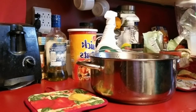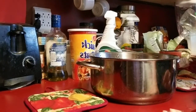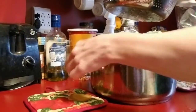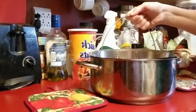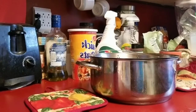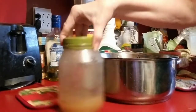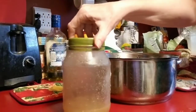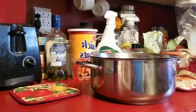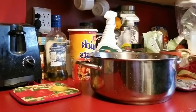In my Instapot, I just put them in there and put 4 cups of water. And you get about, I would say, usually you get this much. What is this? Quart, 32 ounces. See, I made broth before. We're going to use that up, because they like their food wet. You can also use the broth, put it on dry food for cat or dog.